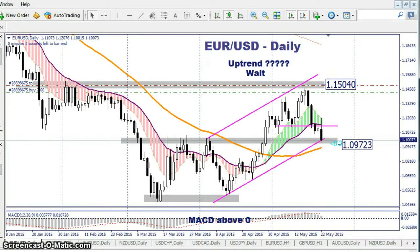They did all retrace with huge momentum, and now the big question is, are we headed towards reversals for some of these major currency pairs, or are we going to now bounce off the respective support and resistance areas and continue with the major trend that was previous to the retracement? So that's the big question for this week. It may take one or two days to pan out, but let's start here with the EUR/USD daily chart.